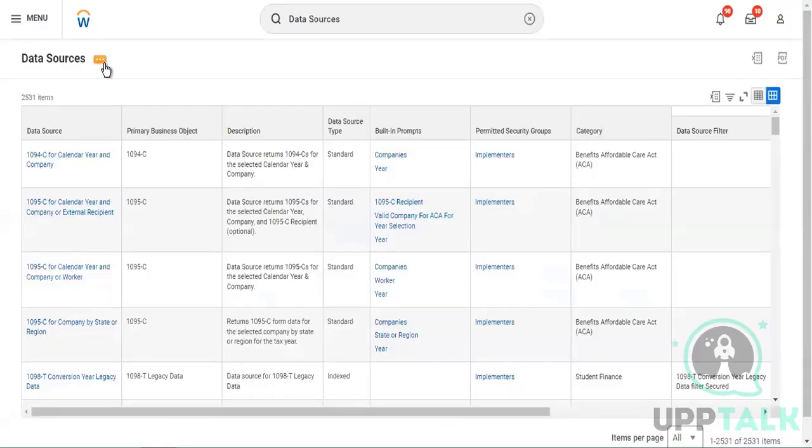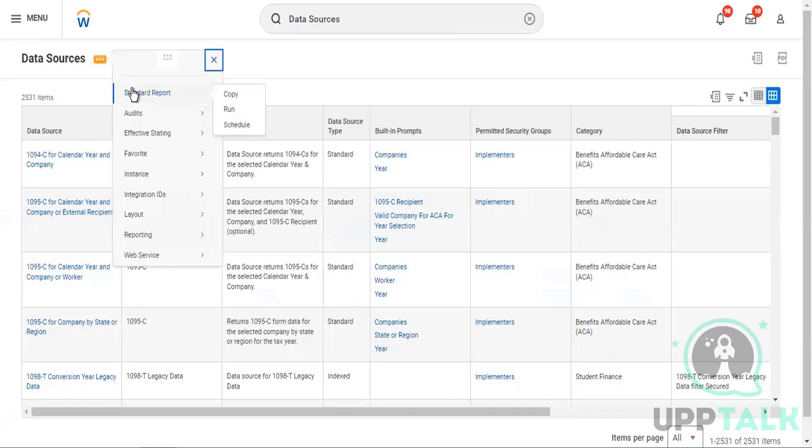Go to the overall report to pull it. Tap on the 3 action dots under the data sources. In this, you can go with the standard reports, and under this tap on run.